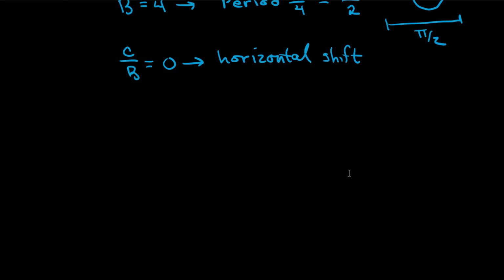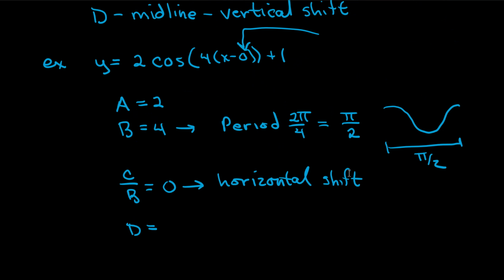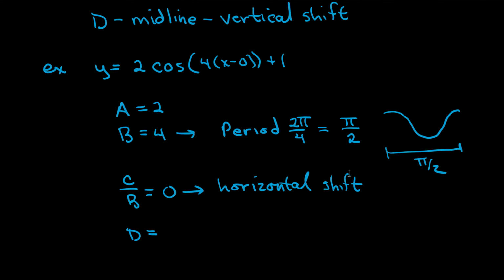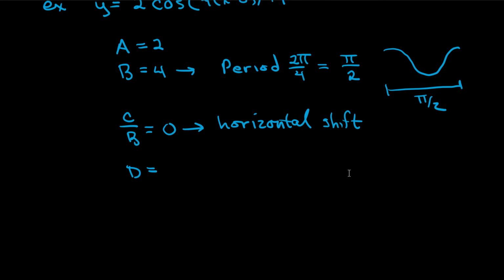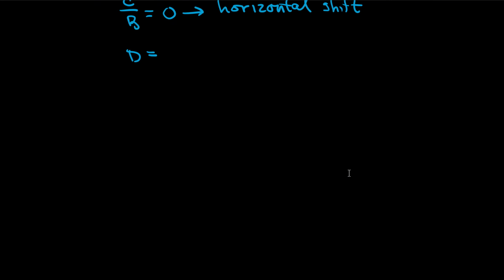And the last thing we're going to do is identify what d is. For this particular problem, d is going to be this value that we add at the very end. What that's going to do is add 1 to every single number that comes out of that cosine. So every value is going to get moved up 1. This means that the whole graph is going to be shifted up 1. So we wind up with a vertical shift of 1.